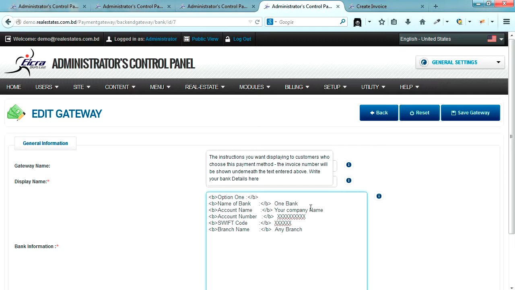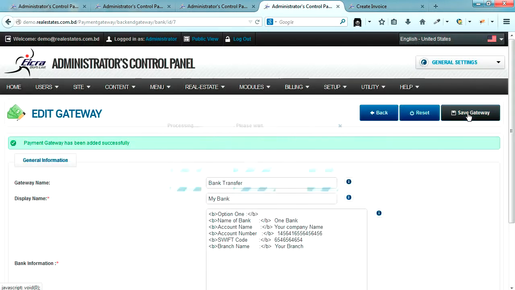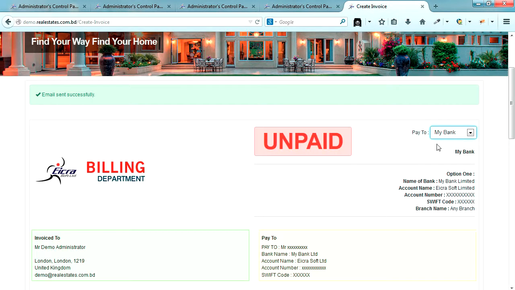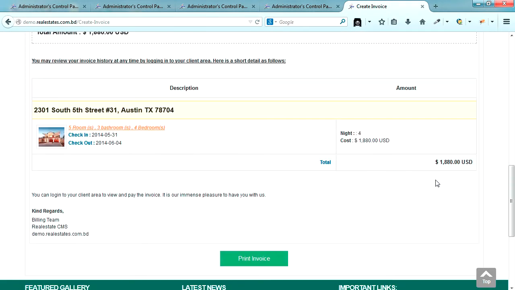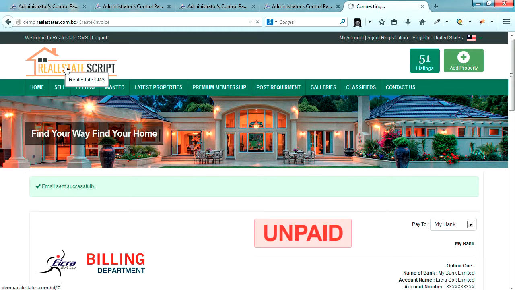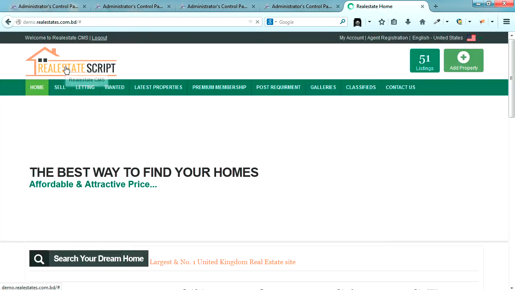Basically, payment gateway does not necessarily have to be the bank name. It can be PayPal, it can be 2Checkout, it can be whatever you want to set, but by default I set it up as bank information, so that's why it loads the bank information. So I make some changes here in payment gateway, and bank transfer. So when I generate our next invoice, these default values should change into the value that I have just set up. So I pretty much make a little bit of change here. I change the logo, I change pay to, and I change bank information.